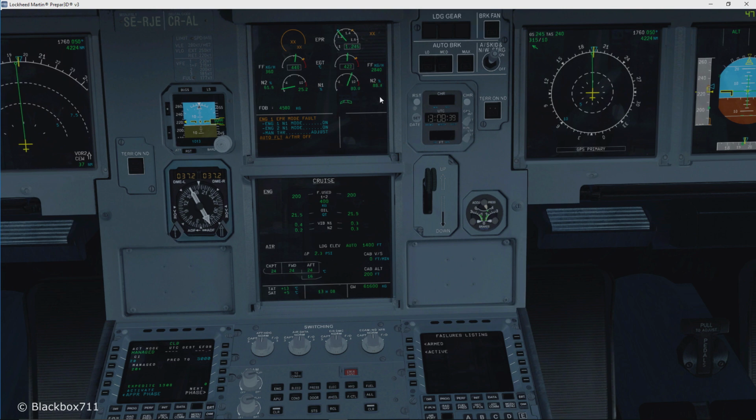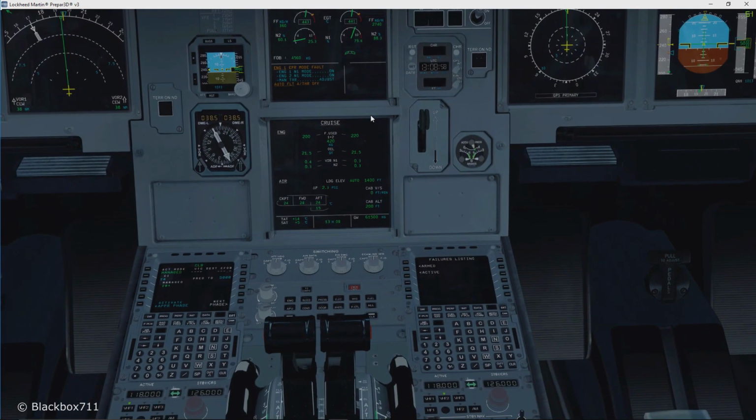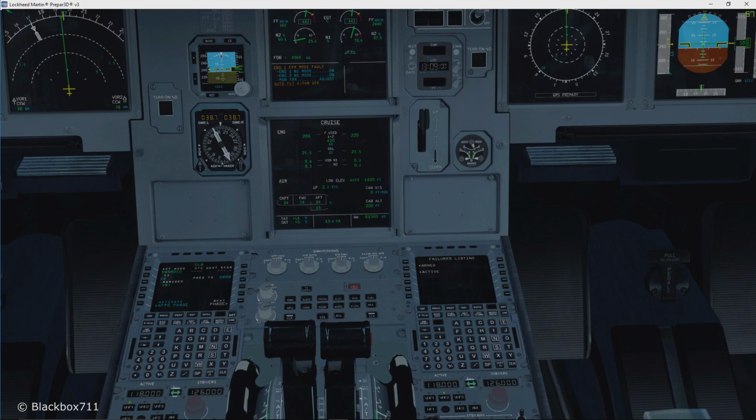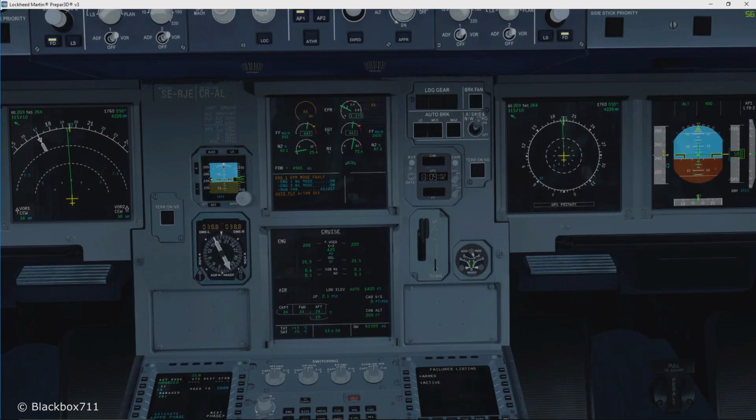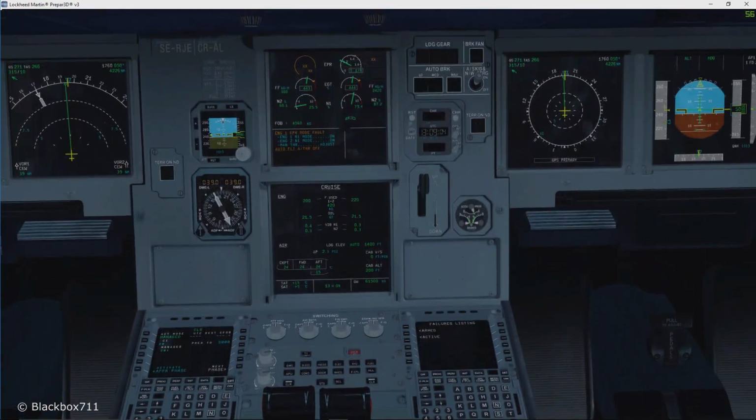In this example we have an EPR mode fault on engine 1, and you can see that the EPR indicator for engine 1 has amber crosses now. However, the engine is still running and you do still have an N1 indication. However, at the present time you have no control over engine 1, meaning that if you move thrust lever number 1, there's just simply no response.